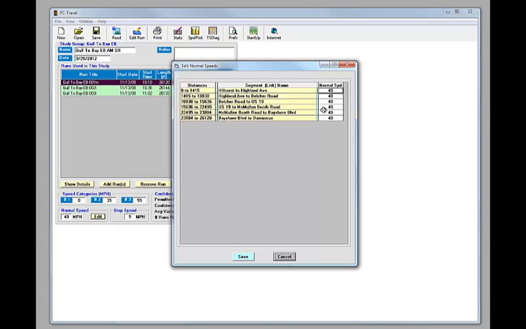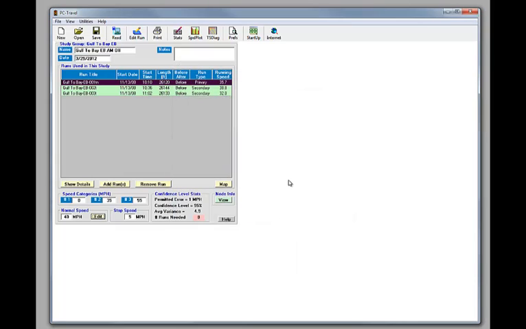So if you had the normal speed set to 40, but you were going through a work zone that you were as part of this course, you might want to set the normal speed to 25, because anything below 25 is delayed, but anything between 25 and 40 really isn't in a work zone. So you can adjust that, and the software will automatically do all those calculations for you.